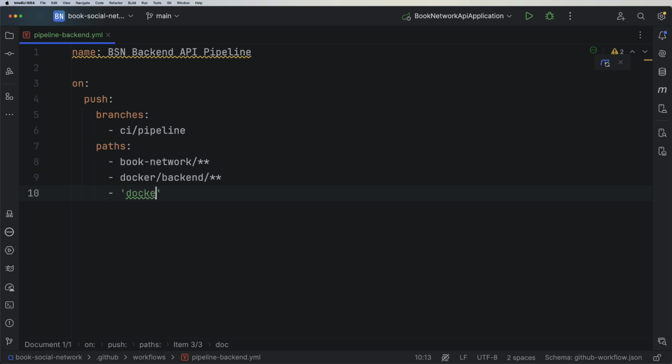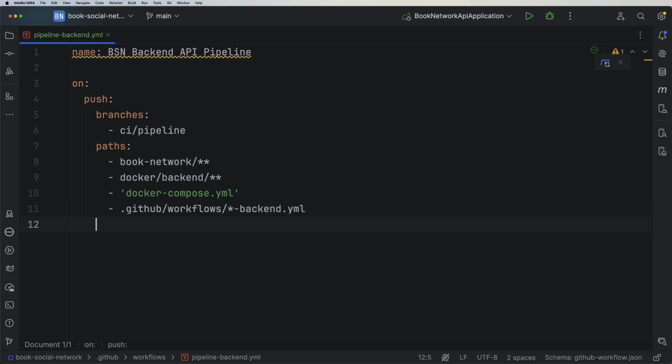The next one is our Docker Compose.yaml. And finally, if we push any change to .github/workflows and anything **backend.yaml. I'm talking here about the current file.